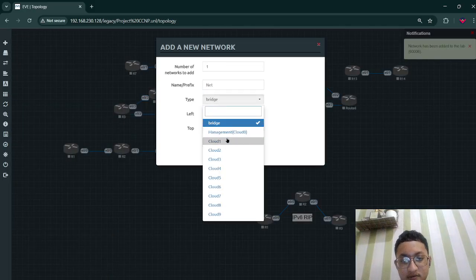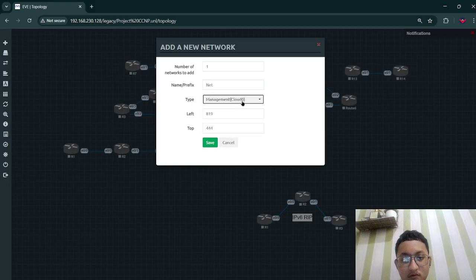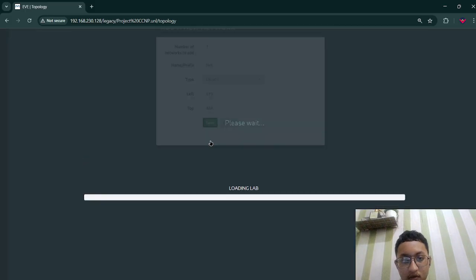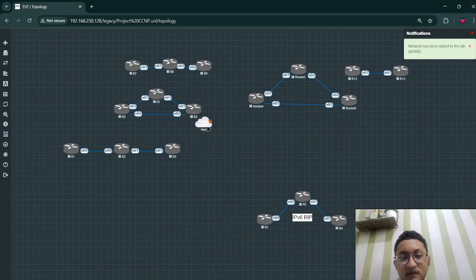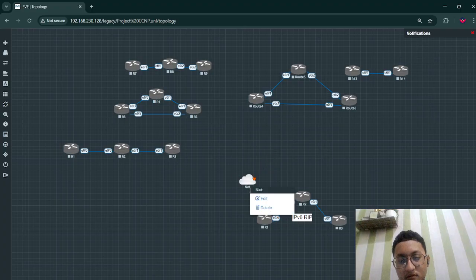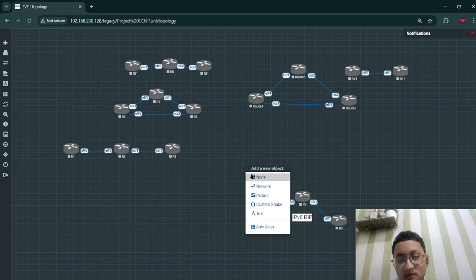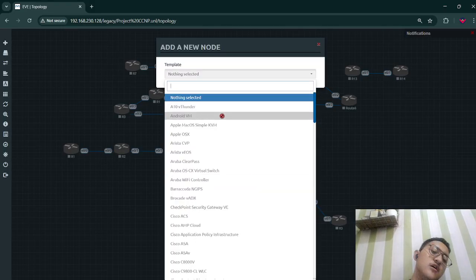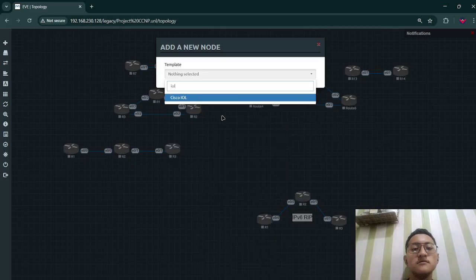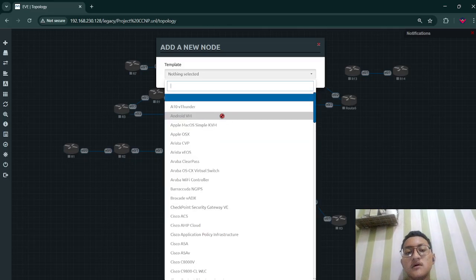There are many things. There are management cloud and also cloud. Okay. So if this is cloud, you can also connect it with the router maybe. And for the next thing, that is node. There are many things that you can do. We can pick some device.